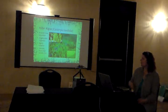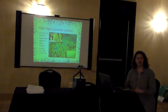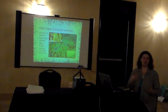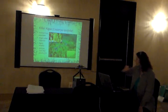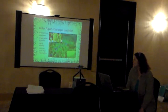What's really interesting about this plant is that it is actually a single-celled organism, which is really hard to wrap your mind around when you look at all the complexity that you see here. But it essentially is. So chopping it up or physically damaging it does no good, because all you're doing is giving it the opportunity to spread. Spreading it around. Exactly. So you can see some details in this picture, but that bottom right-hand corner, it can just form giant mats. And it's called killer algae.